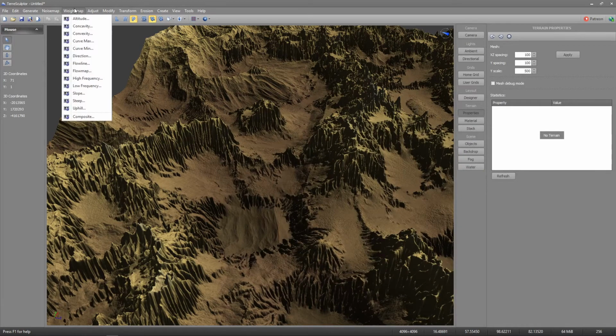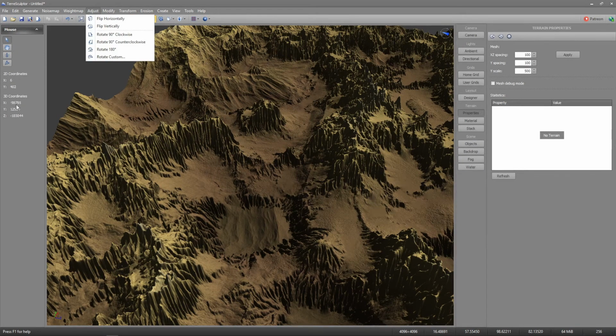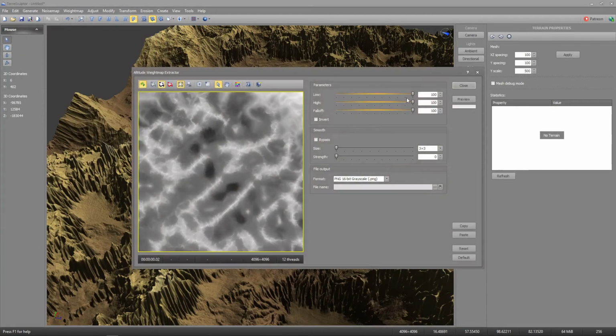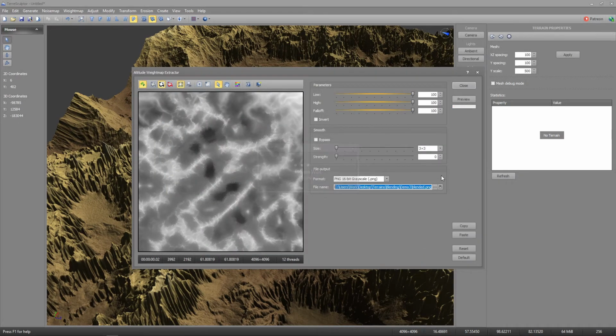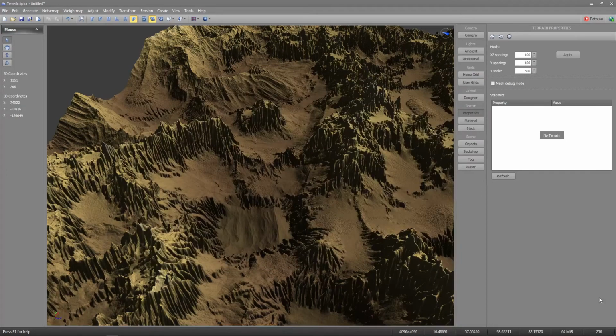I'll save a height map. I think I'm going to go for a 1024 map. I'll downscale again. And we'll move into GIMP.